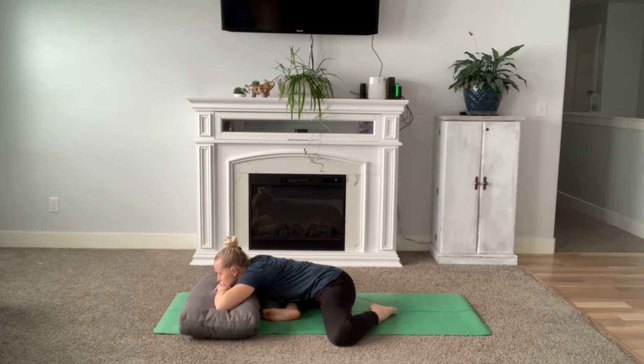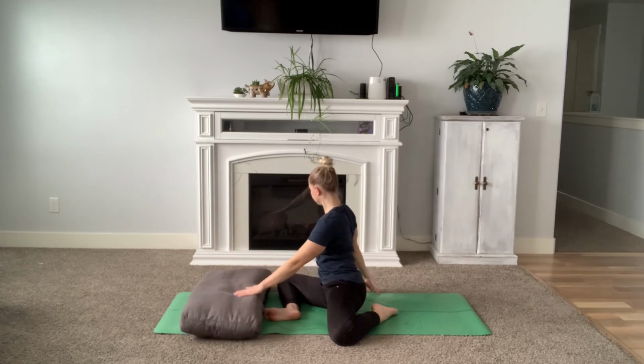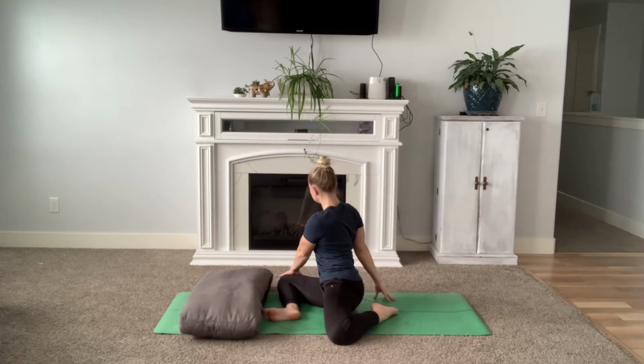Again, practice the deep breathing down into your belly. And then sit yourself back up. Reach your right arm behind you. Your left hand will go to the outside of your knee. And you'll take a twist looking back behind you.